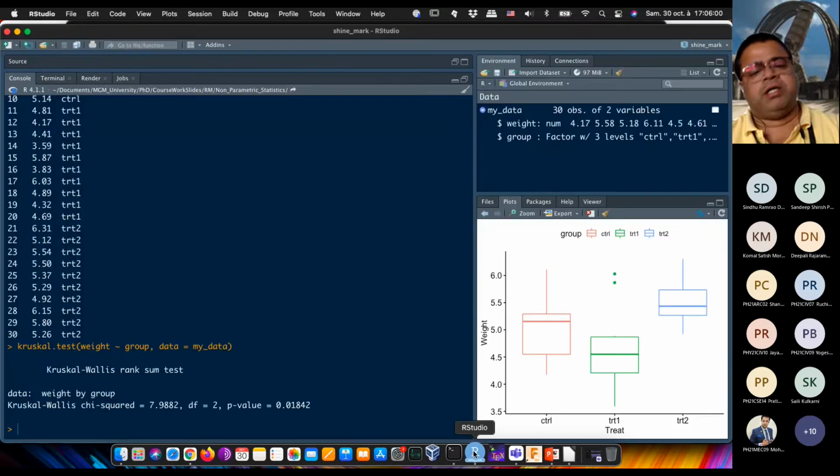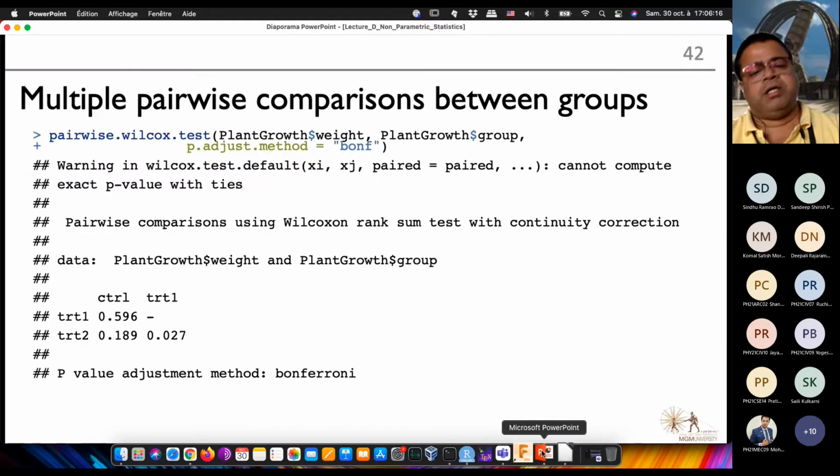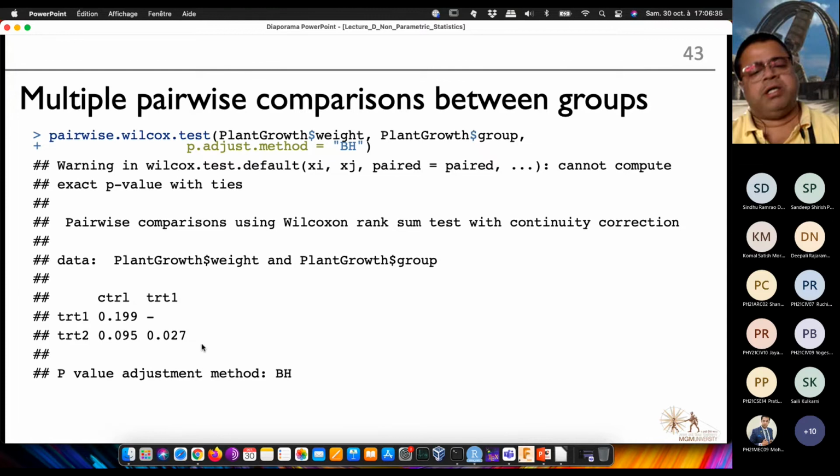Okay, now if I look at this, it means that these two are different, but I cannot say anything about these two. I cannot say anything about these two. That is what it means right now, from the data. So I remember that while I was talking to you about the Kruskal-Wallis test, we were talking about the Dunn-Bonferroni test, and the Dunn-Bonferroni test is right here. Okay, and there is another test called the BH test, and you can do the same thing. The output of the BH test is also the same here.